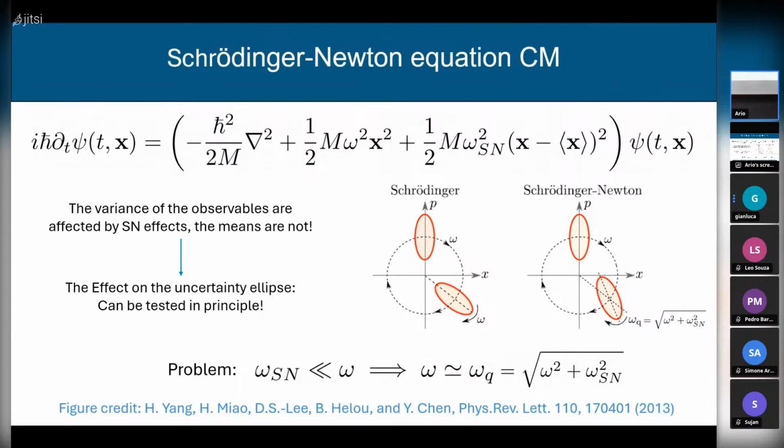I mean, on the right-hand side, for example, you have p squared over 2m plus 1/2 m omega squared x squared, which is like a harmonic oscillator, right? But this is an external harmonic oscillator. I'm just adding a harmonic oscillator, and then I'm considering the second term, which is the one arising from gravity. I'm considering a system in which I already have an external harmonic oscillator, and only the second term is the one coming from the gravitational interaction.